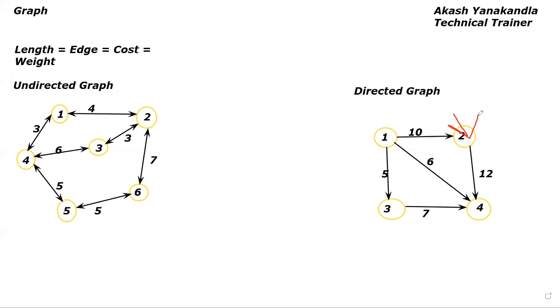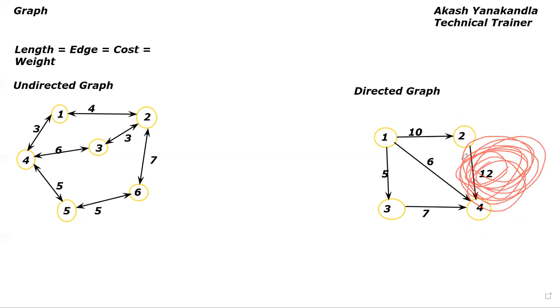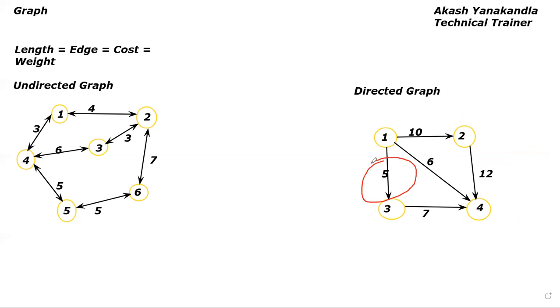Suppose we consider this 2 as Hyderabad and this 4 as Kurnool, or else we can consider this 2 as Washington DC and this 4 as New York. In that particular case, this 12 will be the cost, the charge, the value for that particular travel expense. The same way, the cost between the node 1 and 3, come on, repeat along with me, is 5. The cost between 3 and 4 is, very good, 7. And the cost between the nodes 1 and 4 is 6.